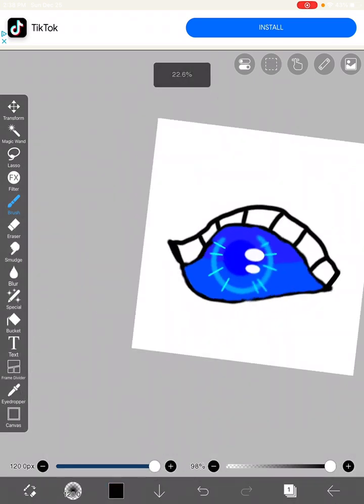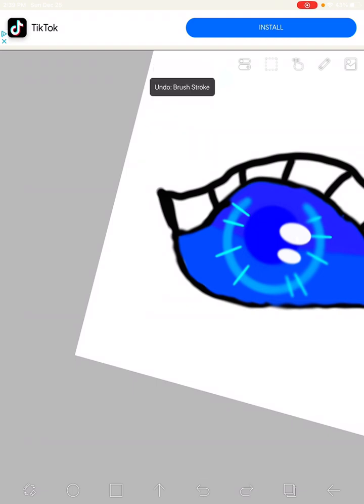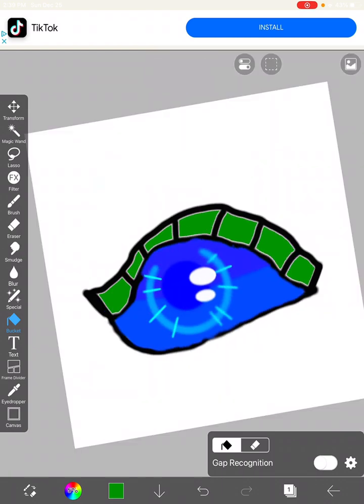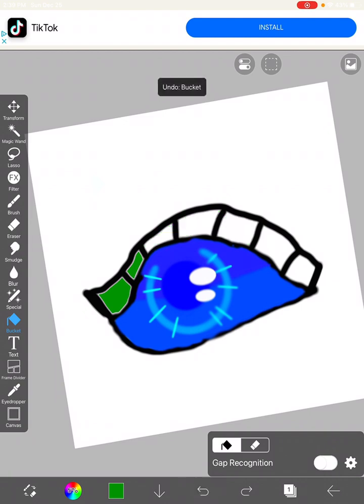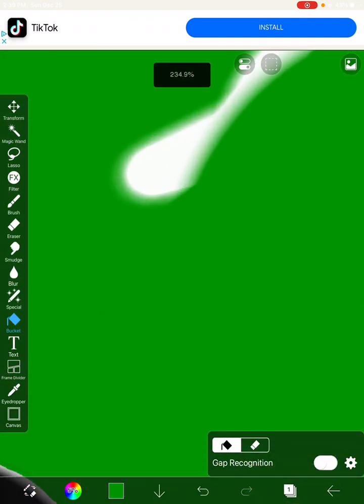Then I would do that, and whatever color, let's say the color outside is that one, like the scale color is that. So then we would, of course, go into bucket. Pretend I'm actually filling everything up. My Apple Pen isn't working, hang on. There. Pretend that's actually filling everything up. Pretend nothing's wrong.